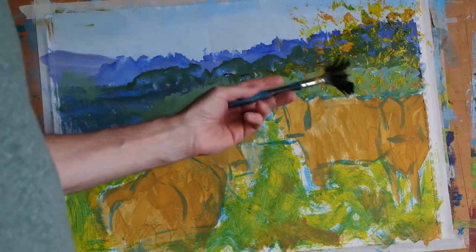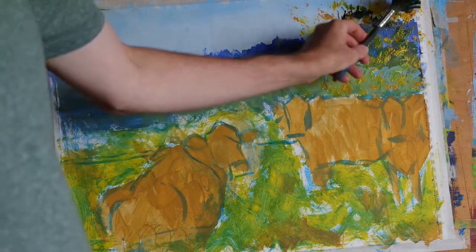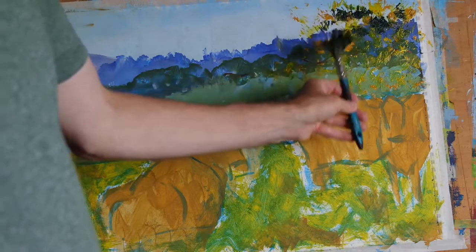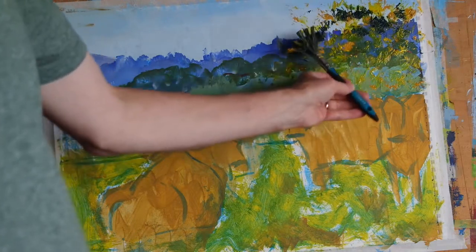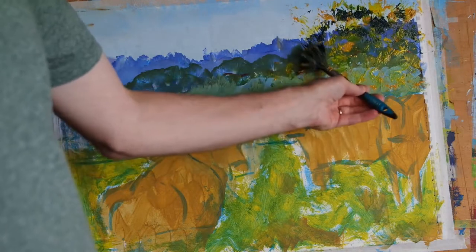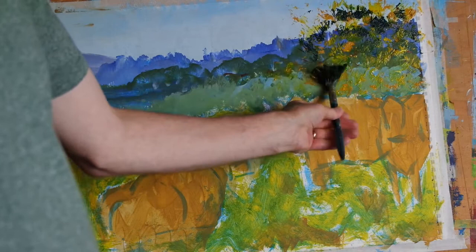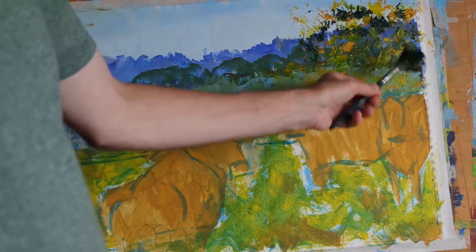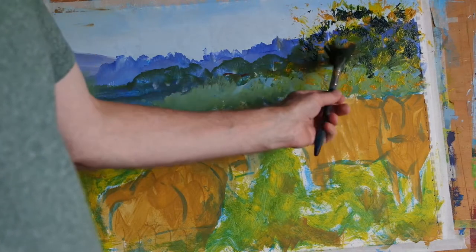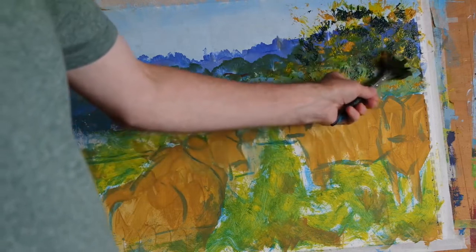Let's see what kind of effect we get. The idea is the first layer of paint that I just put down represents the regions of this tree's foliage where the light is being transmitted through the leaves — so we're getting this array of bright colours. And what I'm doing now is beginning to indicate that there are also some shadowy areas on the tree where the leaves are a bit thicker and less light is transmitted.